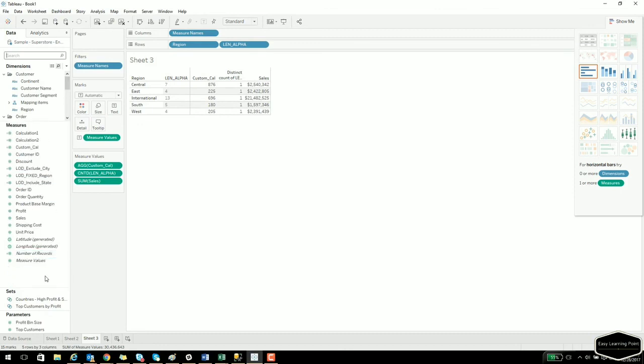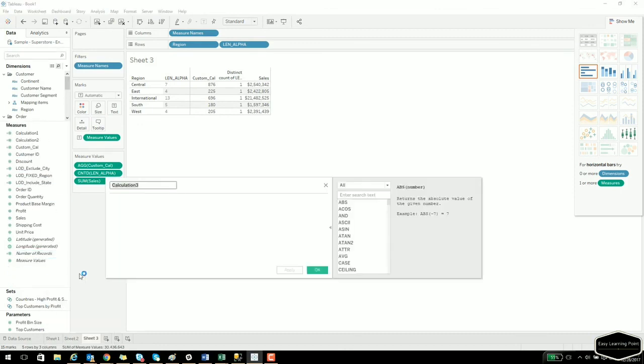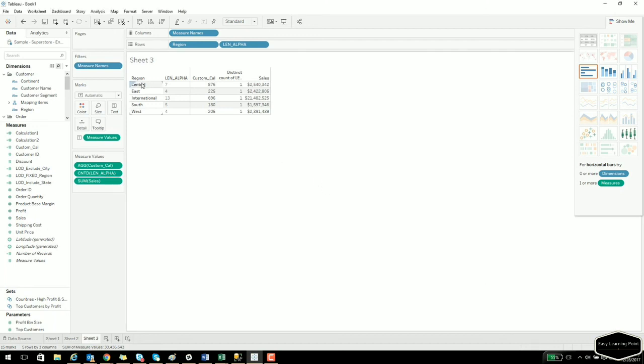The best way to learn this is when you say create a calculated field, it has all those calculations that Tableau offers, along with a simple explanation and an example. So I personally do it this way. But I'm just discussing all the common things that you would need when you are actually creating the reports. Definitely there'll be some advanced stuff over here as well. So let's actually take one more before we conclude this.